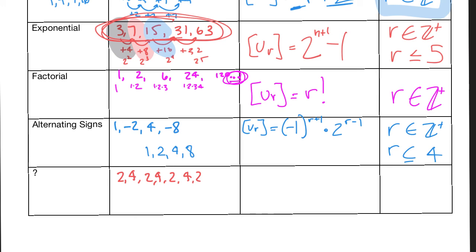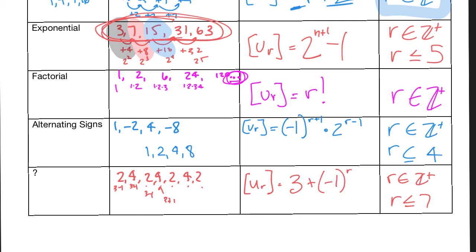Okay, so I'm going to start actually over here, and it should be in red if I'm going to keep my colors consistent. r is an element of the positive integers, and r is less than or equal to 1, 2, 3, 4, 5, 6, 7. Okay, so check this out. Sometimes if we were in class, I would approach this differently. But what I want you to see is that these numbers are all related to 3, right? This is 3 minus 1, this is 3 plus 1, this is 3 minus 1, this one's 3 plus 1. So what I need is a 3, and then I have to add to it either 1 or -1. That's the same thing as alternating signs.